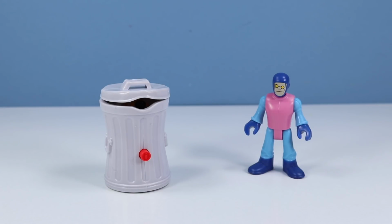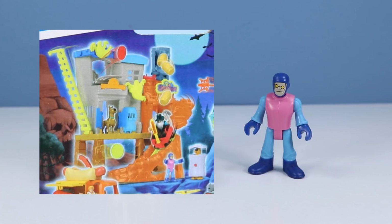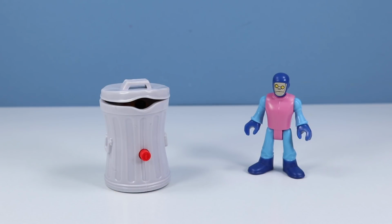Looks like this figure pack is all about Charlie the Funland Robot, and that is okay. I would buy this pack for Charlie alone. I kind of wish instead of the giant set haunted ghost town, we were treated to Funland instead. Maybe if Scooby-Doo is popular enough, we will see that someday. Of course, these characters could always visit Gloveland.